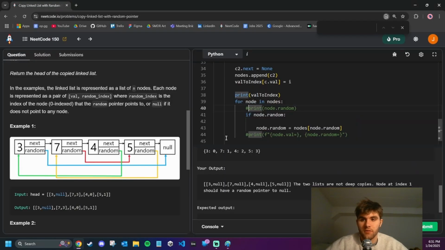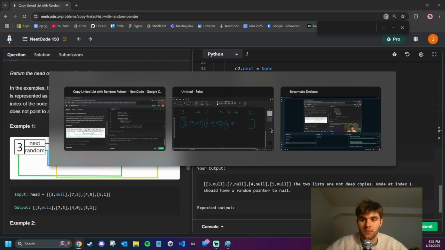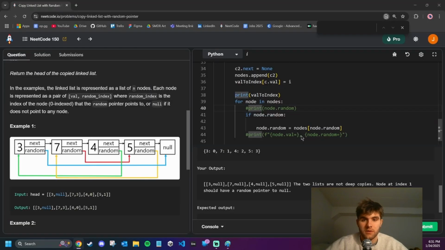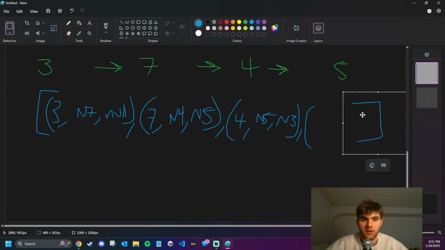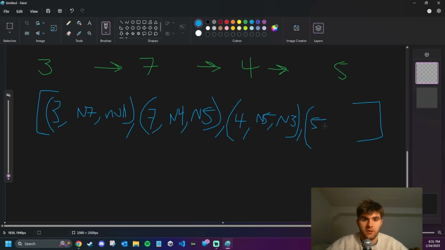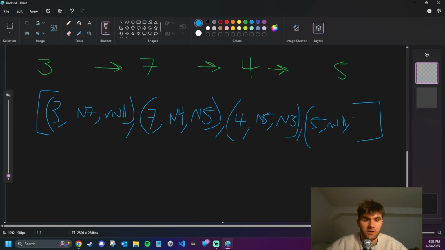And then we have 4 points to node 5 and randomly goes to 3, node 3. And this is 5, which goes to null. And then randomly points to 7n.